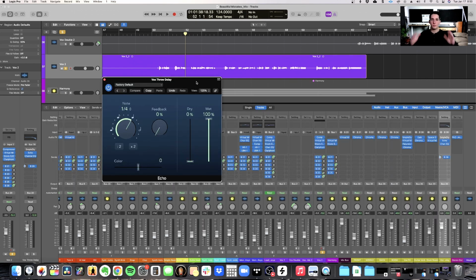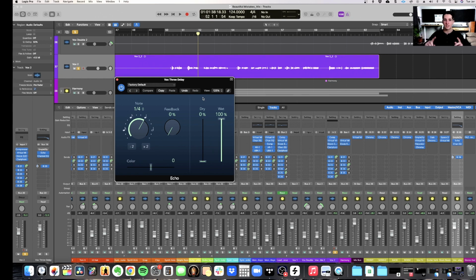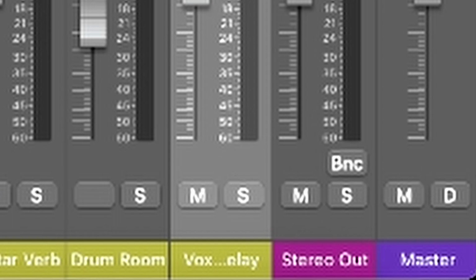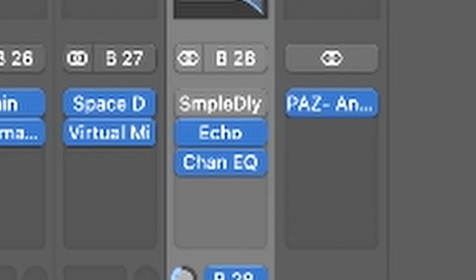Let me go back up a step. Our first step is that it comes out of the Vox channel. It gets bussed to our Vox delay bus. It goes through our echo, which echoes once, so it'll be a quarter delay, and then it goes through the EQ, so it'll be slightly dampened on the top end.